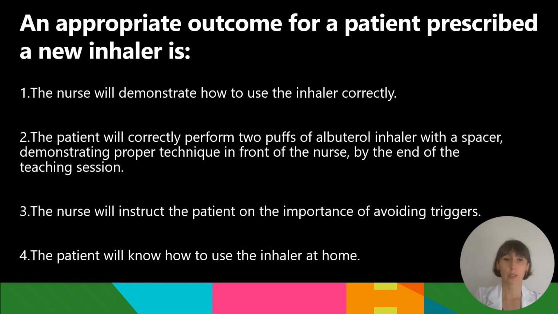Let's look at option number 4. The patient will know. This phrase is too vague and not measurable. How are you going to know that they actually know, right? There's no way to know that they know. You need observable proof. Watch for red flags like patient will understand or patient will know on your exams. Those aren't measurable. Instead, outcomes should be things you can see, hear, or assess.